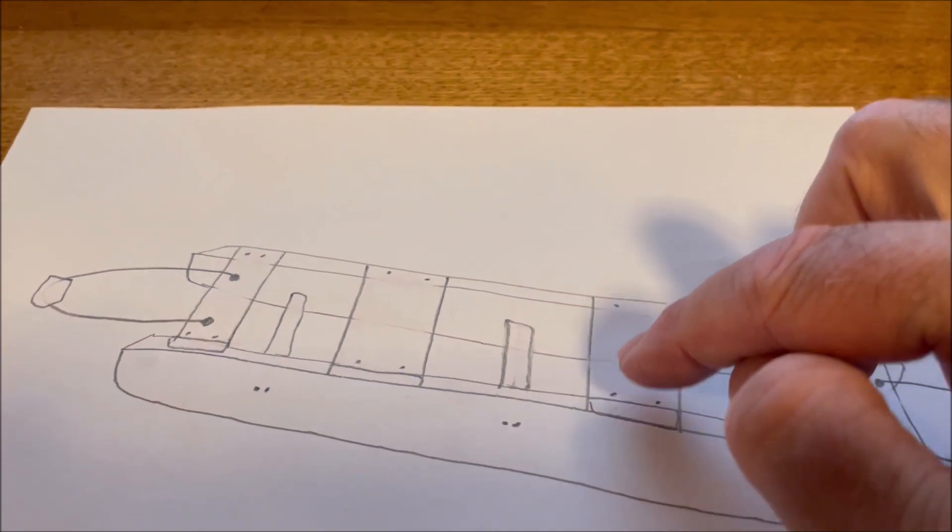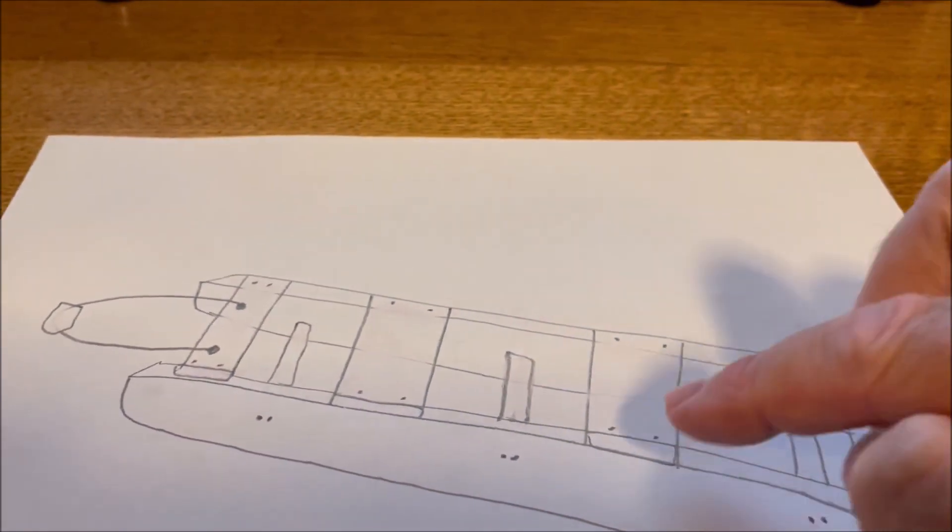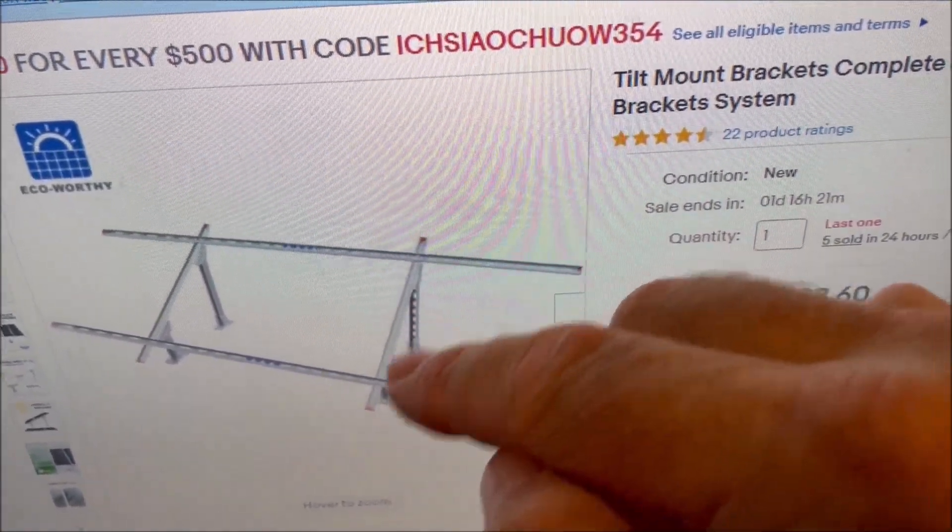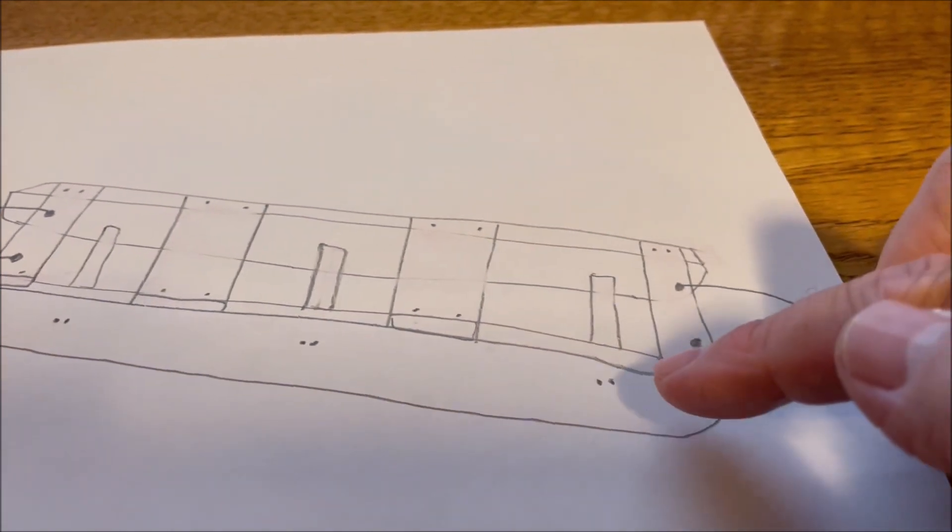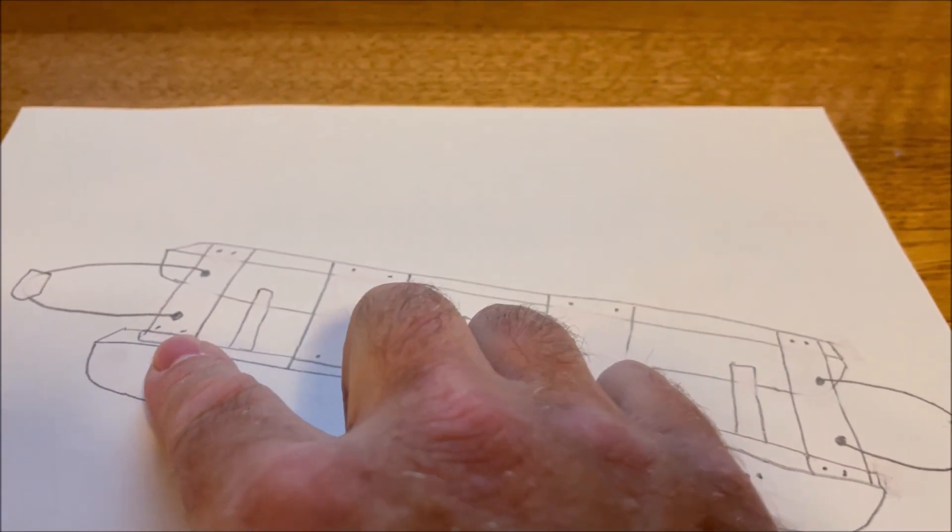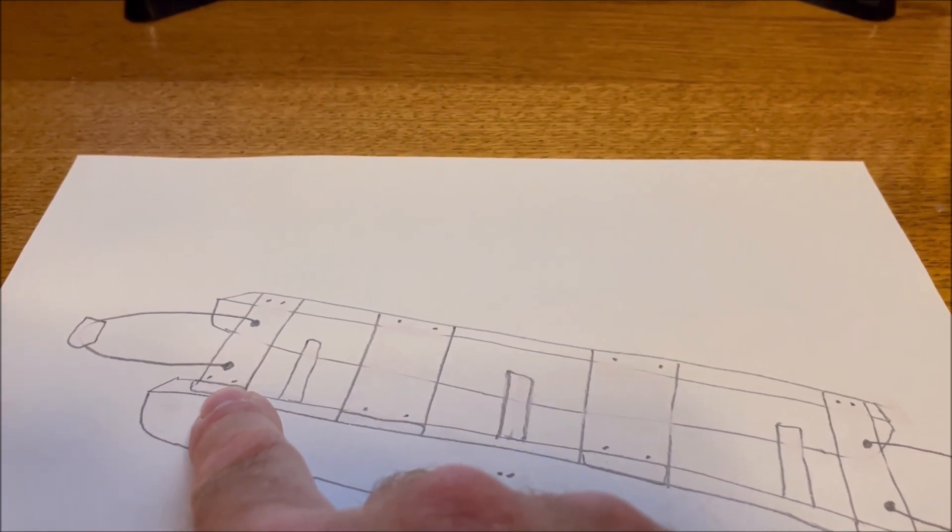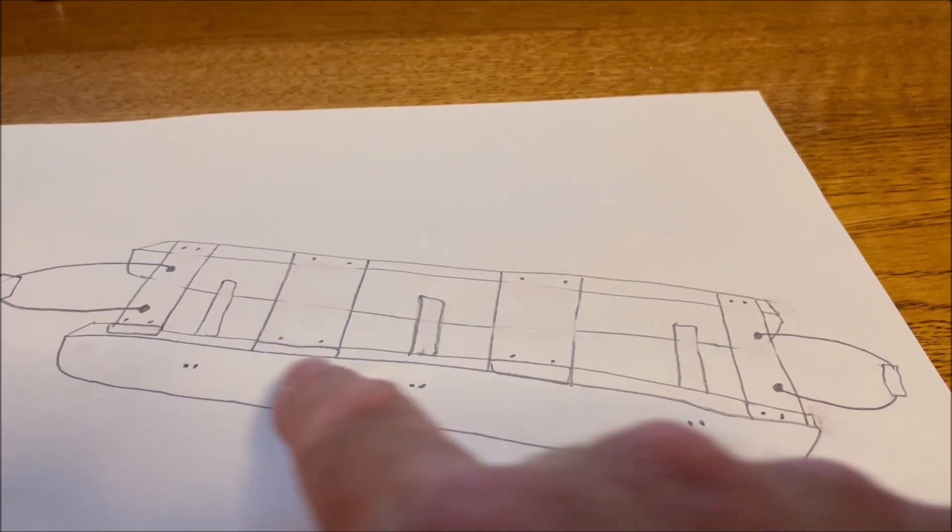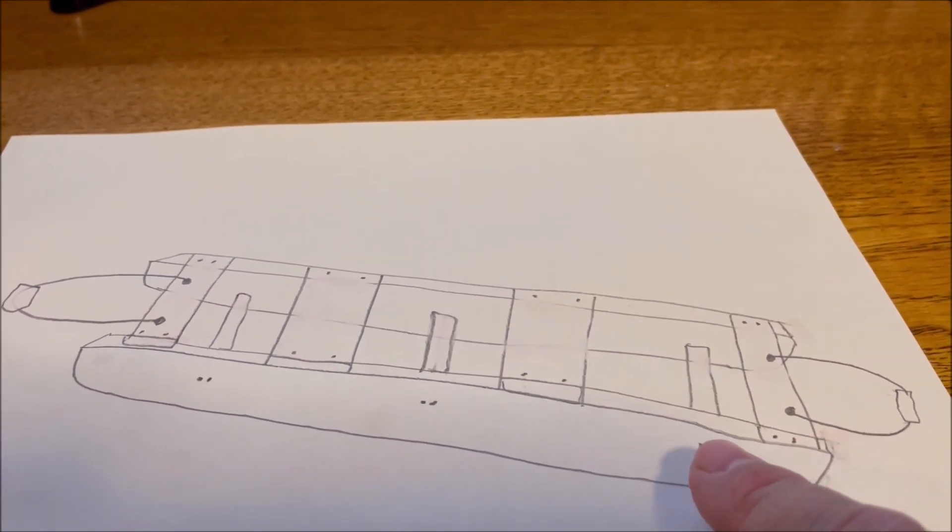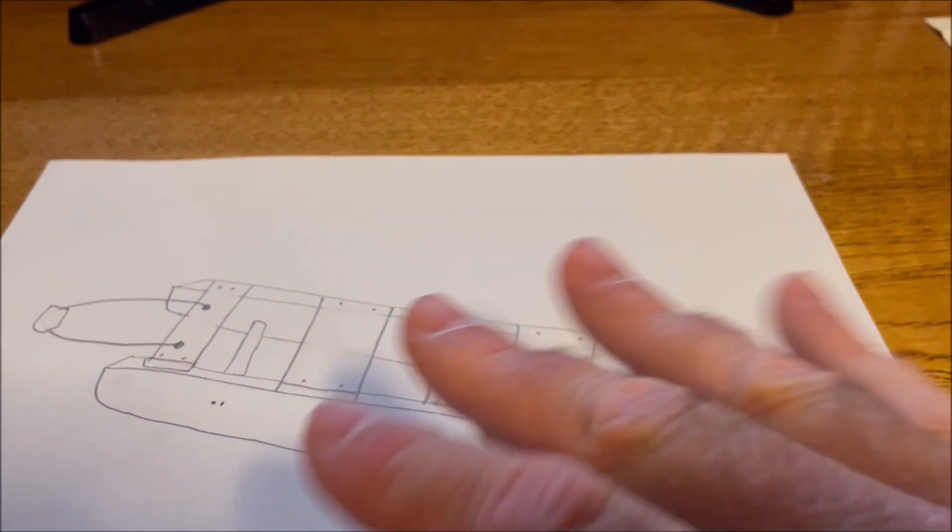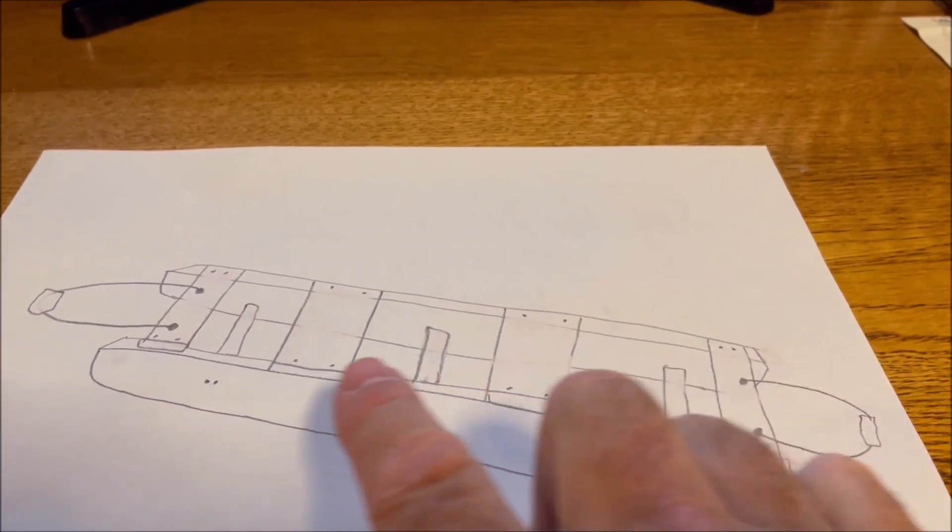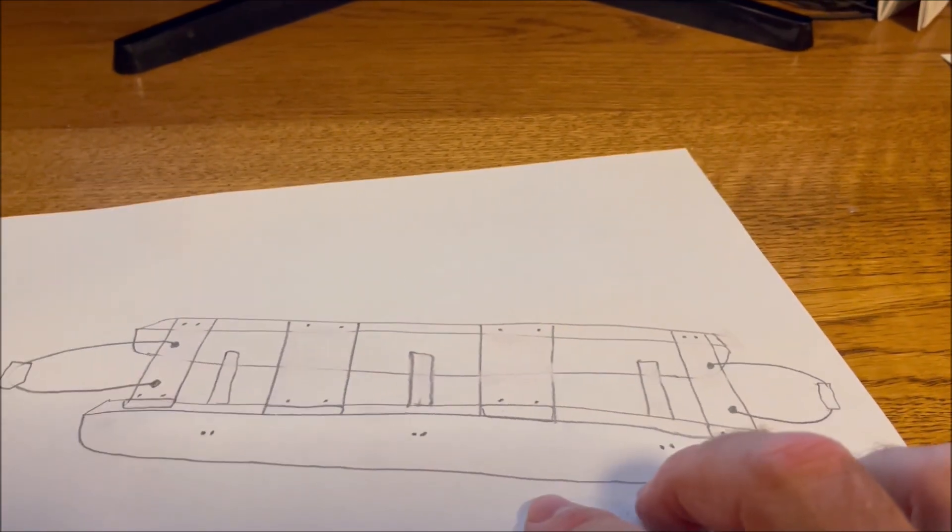And then the width of this is gonna be actually determined by once you get this put together and measure what this is all gonna be. And then you got like a 2x10 and a 2x10, or even could be a 2x8 in the front to help the structure. And also hook your pull ropes to. And then down three spots in the middle and in between each one, you can see it's screwed in from the side. These are 2x4s, which are gonna give that lateral stability to it. Not only being connected on the top, but through the middle too, so the thing won't tilt like this. And then you'll put your frame on there and lag bolt it down and put your panels on.